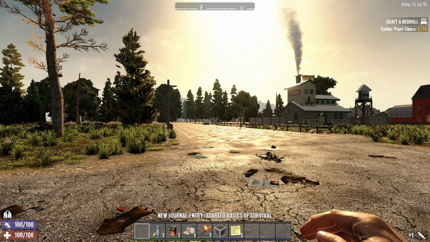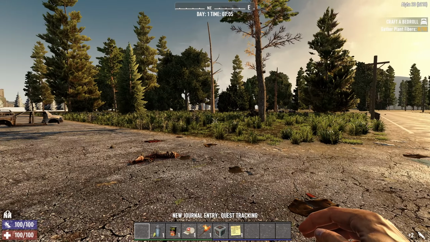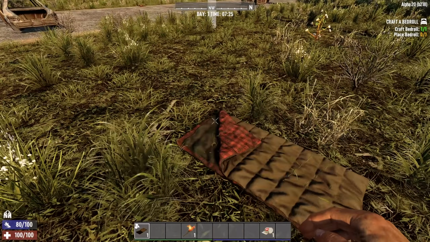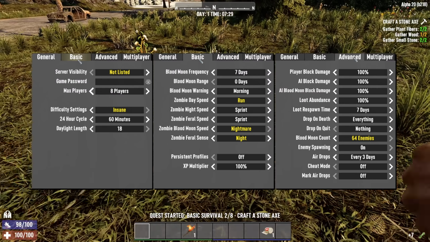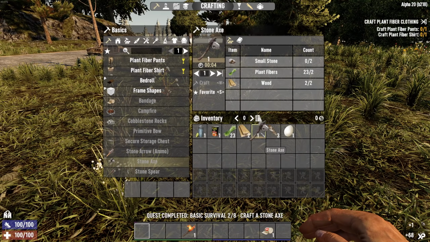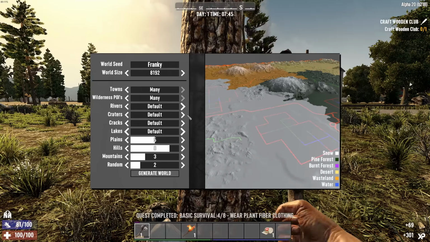Today we complete episode 1 of a new series in the long-awaited Alpha 20 update for 7 Days to Die. As I complete the first quest, let me run you through the scenario real quick. I'll pull up the settings for you right here, but you can also check in the description of each video for a full listing of settings and mods that are being used. We'll be playing on an 8K map, and the seed is named after Patreon supporter Danny Franky. So thank you to Danny.